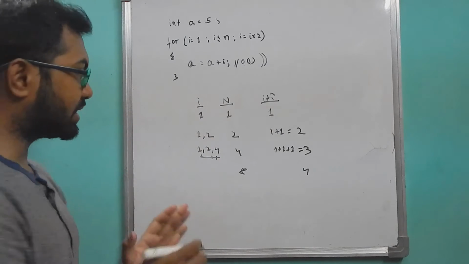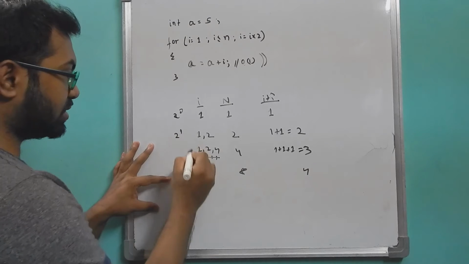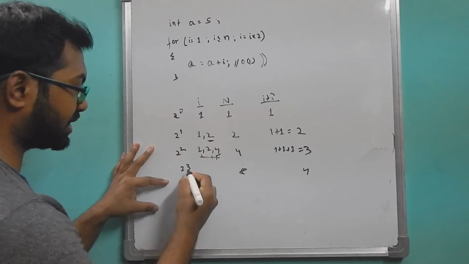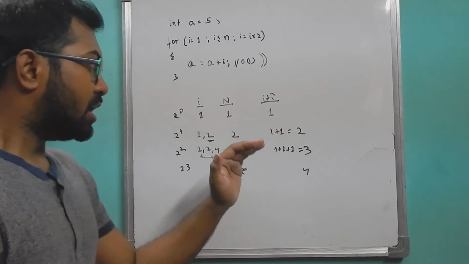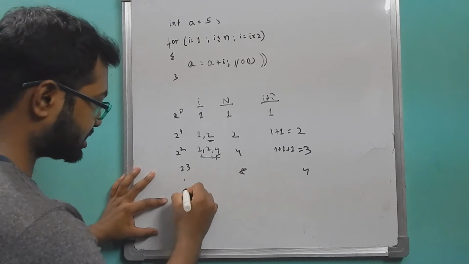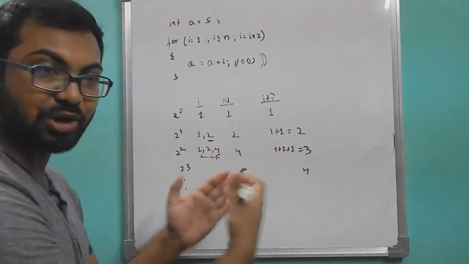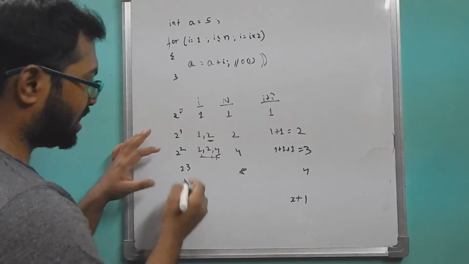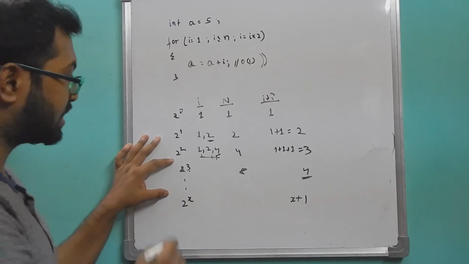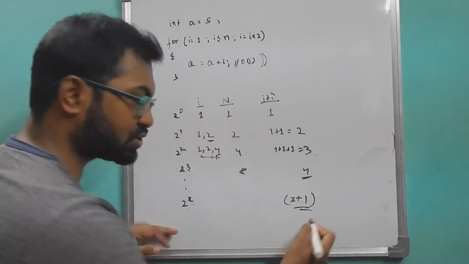Likewise. So if you notice something, you can represent this i value as 2 to the power 0, 2 to the power 1 as 2. If it is 4, you can represent it as 2 to the power 2, similarly 2 to the power 3, and likewise. So now, if we go beyond, we will reach, let's say, 2 to the power x, and the total number of iterations which is going to happen is x plus 1. Why is that? You can notice if 2 to the power 3 is the value of i, then the number of iterations was 4. When it was 2, it was 3. Similarly, if it was 2 to the power x, total iterations become x plus 1.